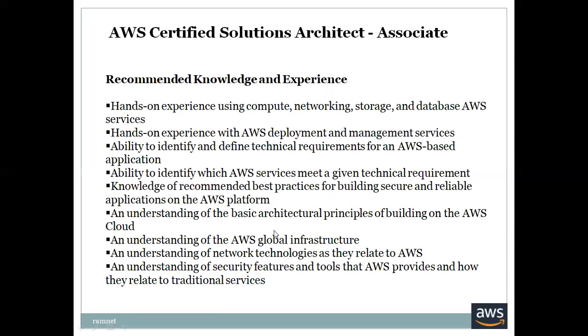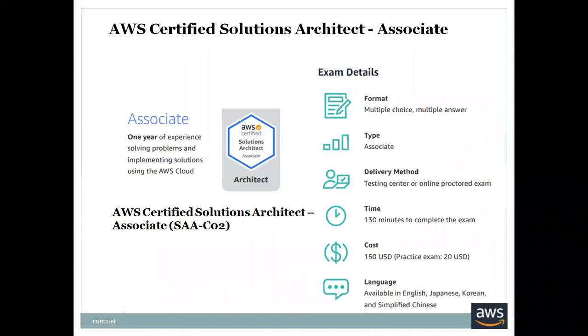Understanding of the basic architectural principles of building on AWS. Understanding of global infrastructure, networking technologies, and security features. These are all things you just need to know before sitting for the exam. So you do a lot of labs on the AWS platform itself and then you go for the exam.